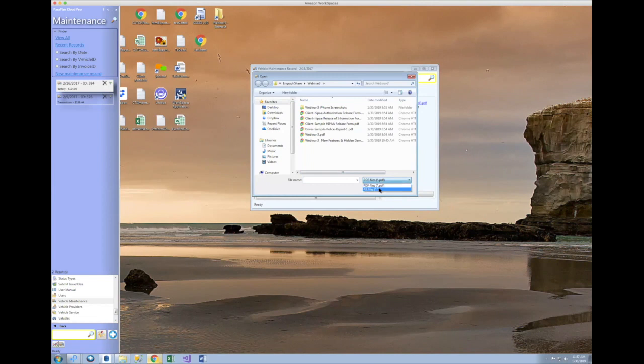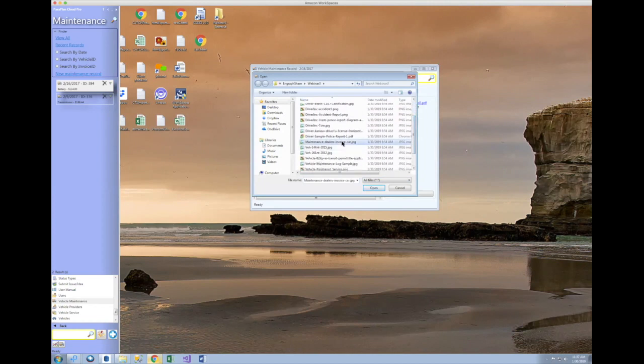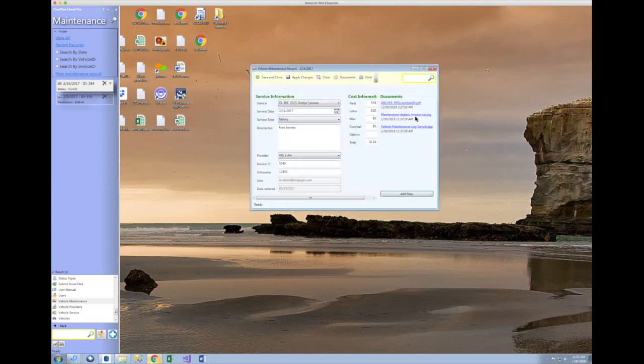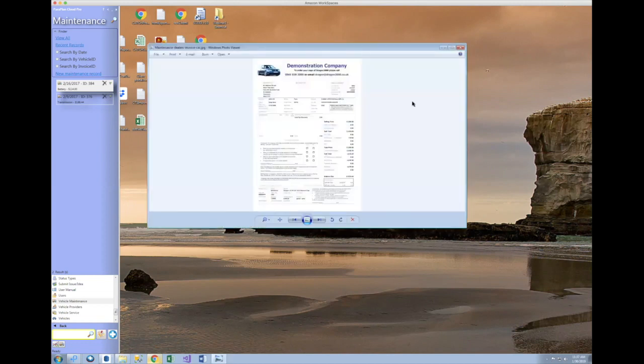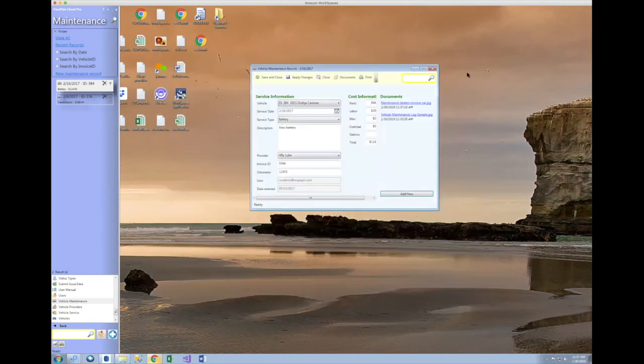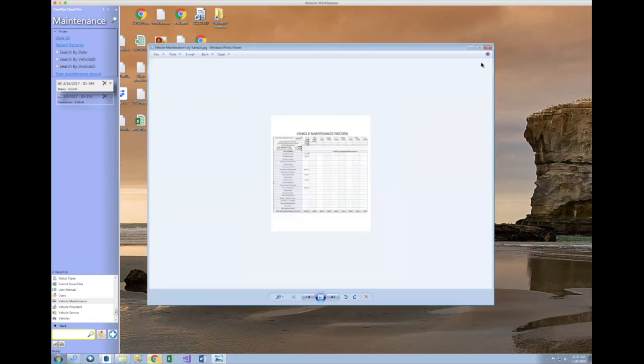And let's go to all files. So we're just adding, just like I showed you before, adding documents to clients, drivers, it's all the same. And here's a maintenance invoice. And then let's go ahead and add a maintenance log. Okay, so now we've added the invoice, which you can look at. So you can attach all these things that you used to store in other locations. You can store them right in ParaPlan. We'll do it for you. And a maintenance log as well.